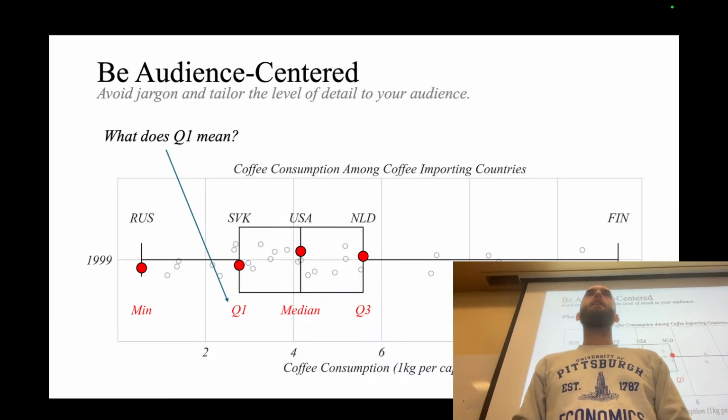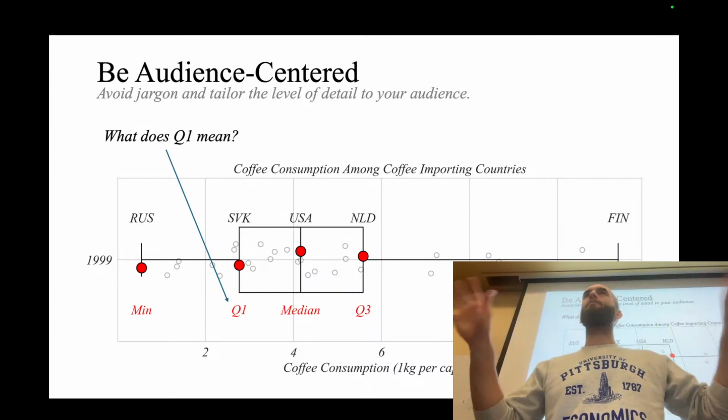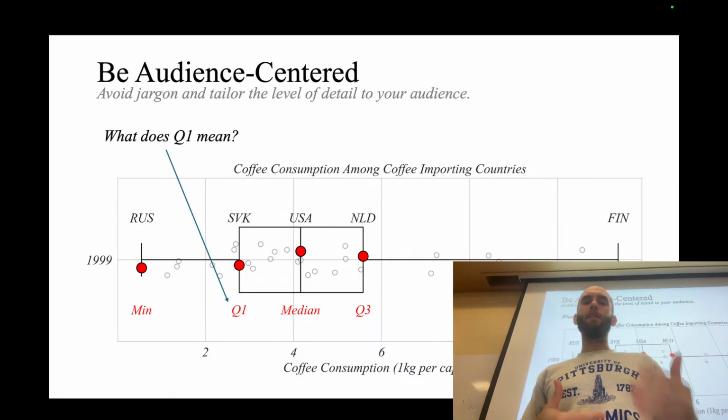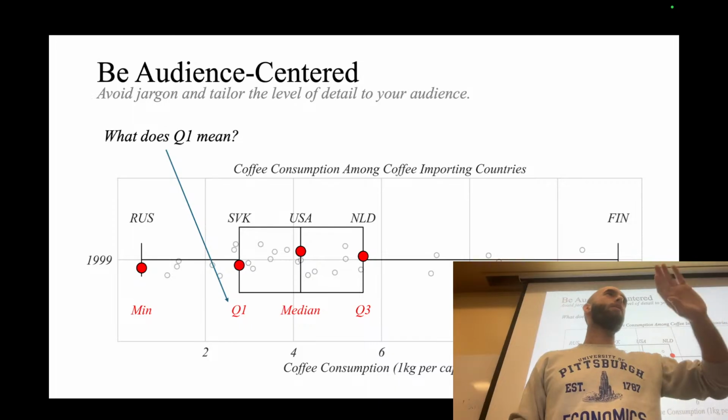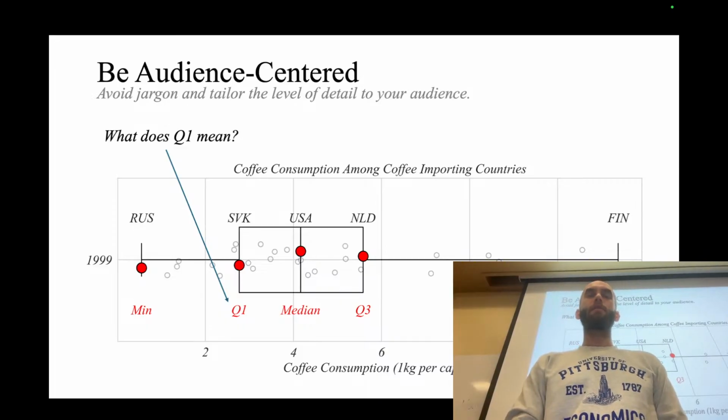This is one of those undervalued tips. I think often we want to communicate something that sounds important or technical by using technical jargon, and that's almost always a mistake. You want to communicate to your audience in the simplest way possible with as little jargon as you can. Q1 is fine in the context that we were talking about quartiles and box plots, but in general, you want to remove as much of the technical jargon as you can. Okay. Any questions about this? Anyone disagree?